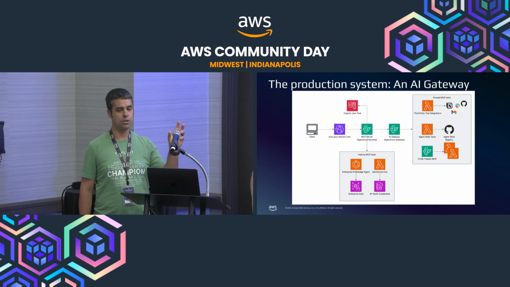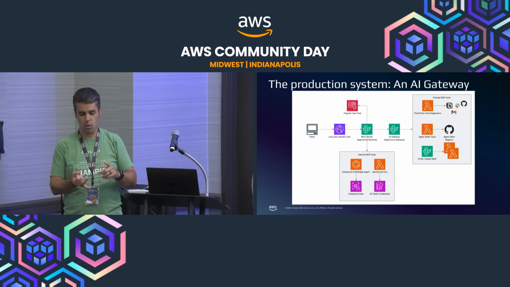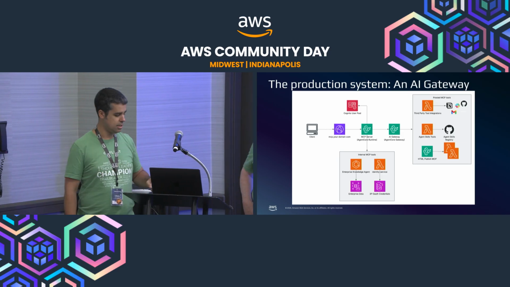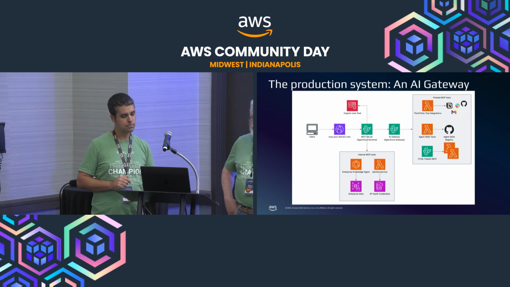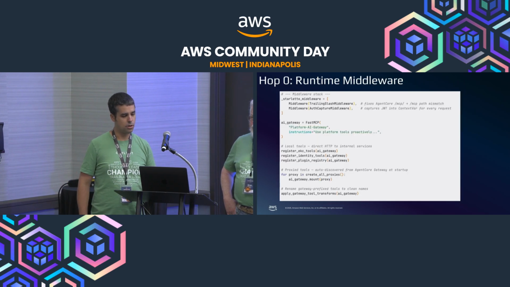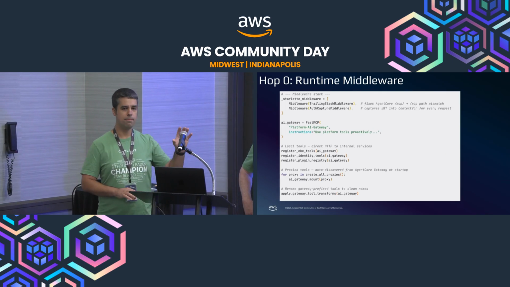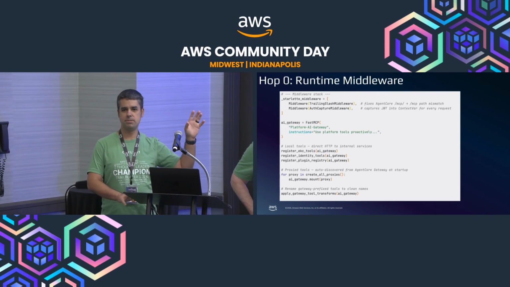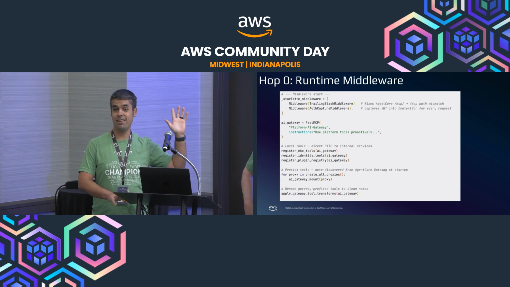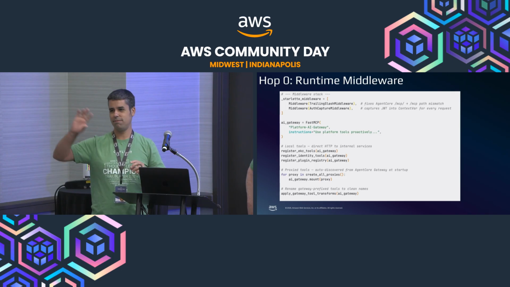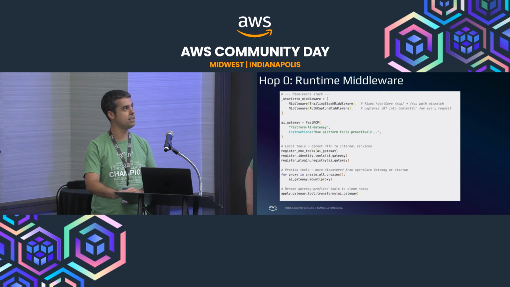User identities are stored in Cognito. The external IDP could be something like Rippling or Entra ID or Okta. Whatever your external IDP, it doesn't really matter. It integrates the same. So the first hop in the process, and this is at the runtime level, we're building this on top of FastMCP. Is anybody familiar with FastMCP? Anybody familiar with FastAPI? FastMCP is a flavor of FastAPI. It uses Starlette under the hood like FastAPI does.